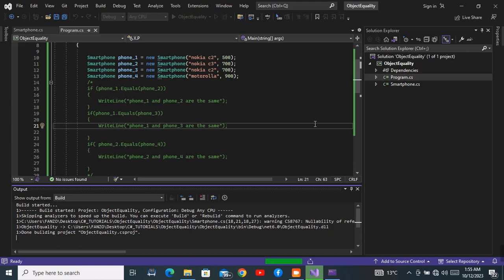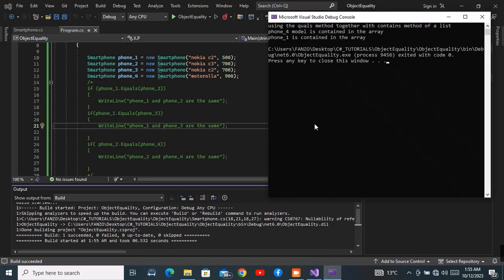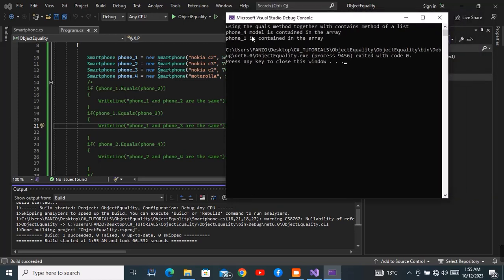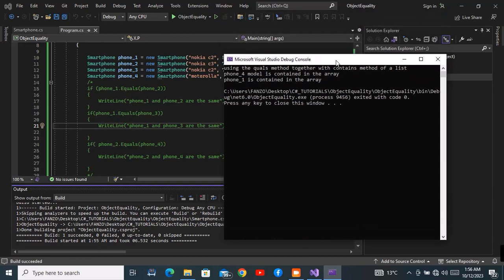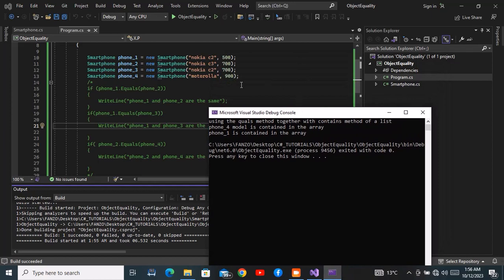Phone 3. Right. And then when we are there, it says now phone 4 model is contained in the array and phone 1 is contained in the array. Now it has excluded phone 2, which is Nokia C3. So it's Nokia C2 and Nokia C3.